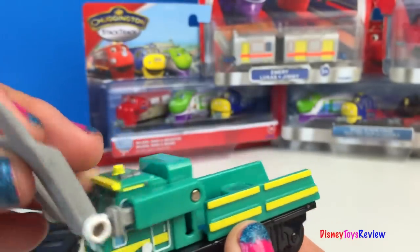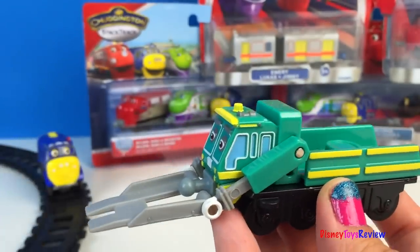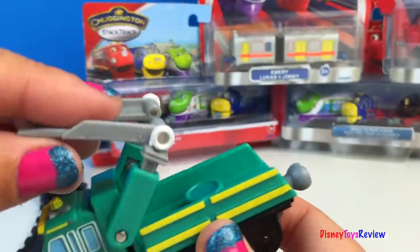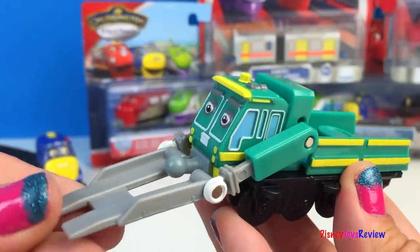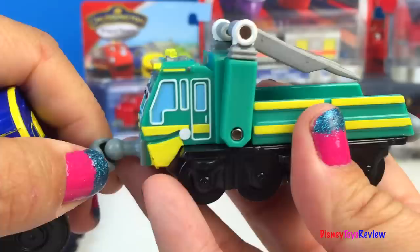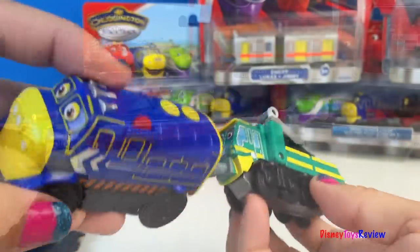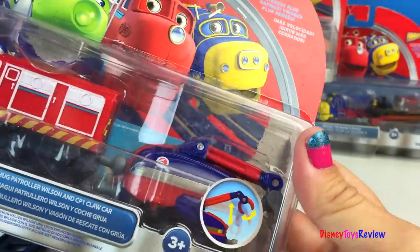And look! He can definitely help out. You can hook him right into Brewster. Now we have two trains. It's time to open up another train. Wow, let's open up this one.